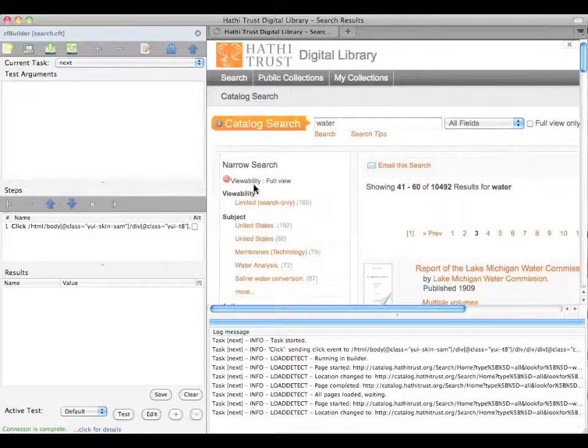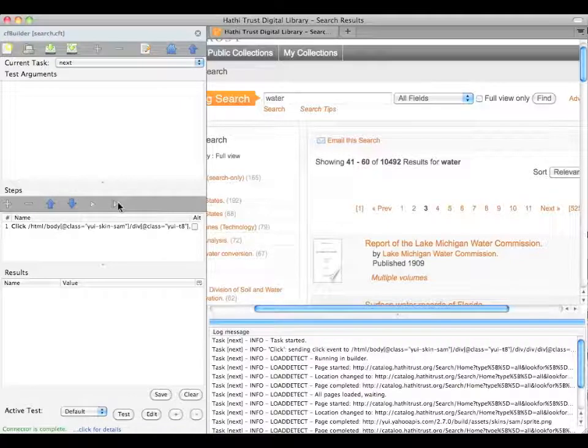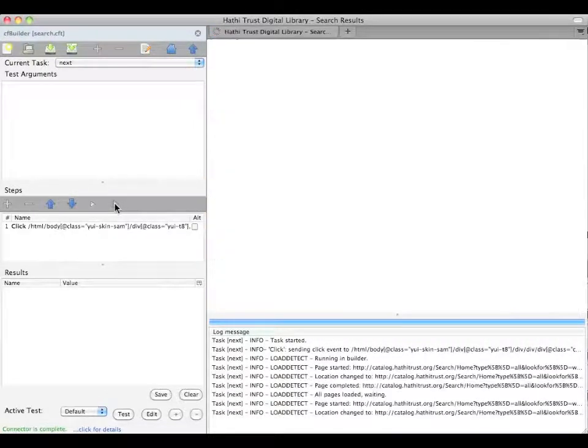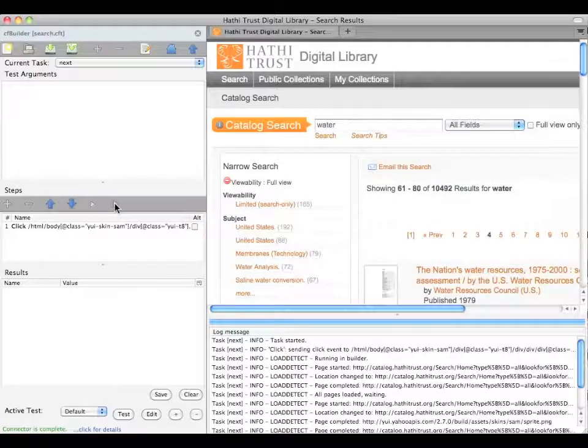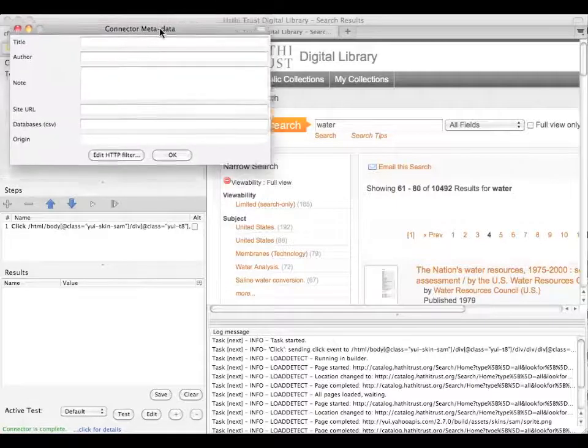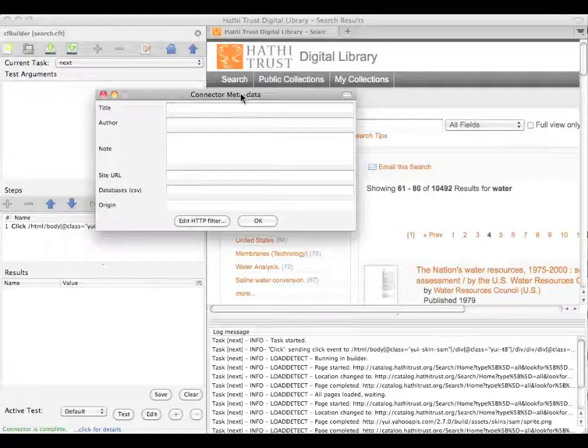And we should be getting on to the third page, and if we do it one more time we should be getting on to the fourth page. And at this point really the only thing that I have left to do is to open up the connector metadata input field and put in a little bit of metadata.